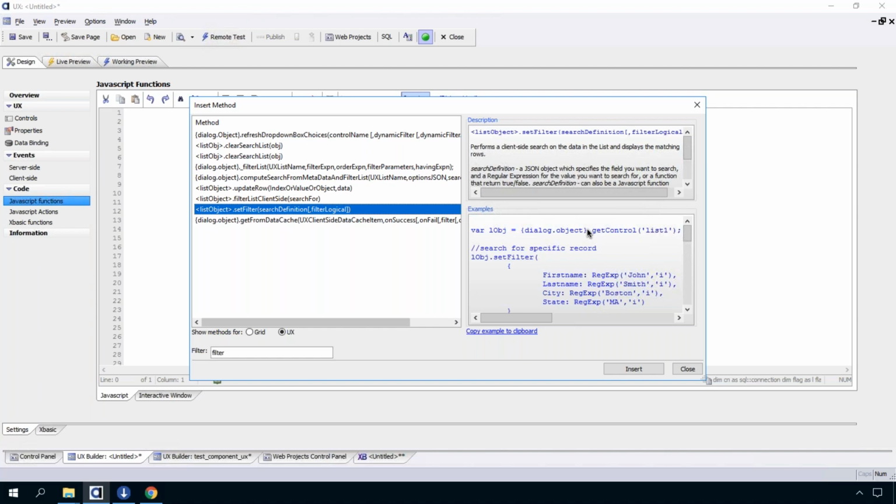You'll see here there's a dialog, there's the list object, and then there's the dialog object filter list. And let me go ahead and show you the difference. These are client side, and this other filter list, I think, is server side. So it depends on your implementation requirement, whether you need to do it client side or on the other side. So again, taking a moment to refresh and wake up.